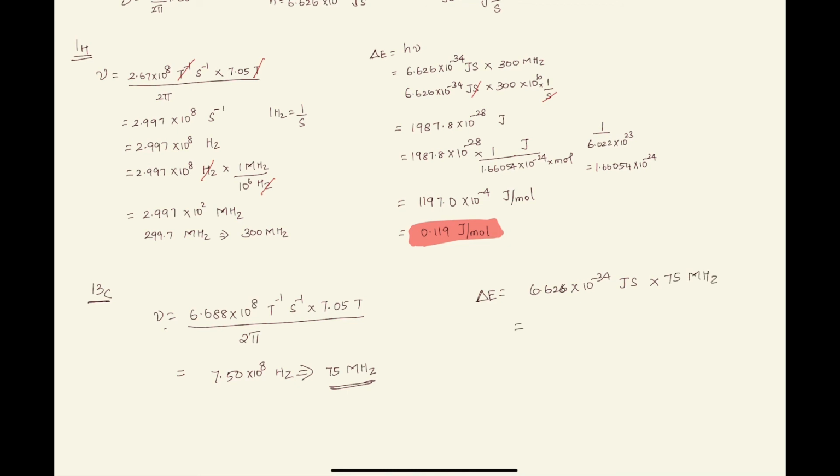So when you do all of these calculations, at the end it's going to be 299.27 times 10 to the power of minus 3 joules per mole. Make sure that you do not skip any steps. It has to go through all of these steps, okay? And then finally, it's going to be 0.029 joules per mole. So this is the amount of energy that the carbon nucleus will need in order for it to flip from the alpha spin state to the beta spin state.